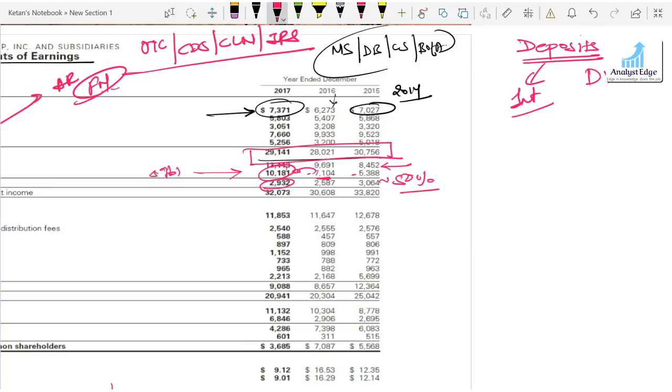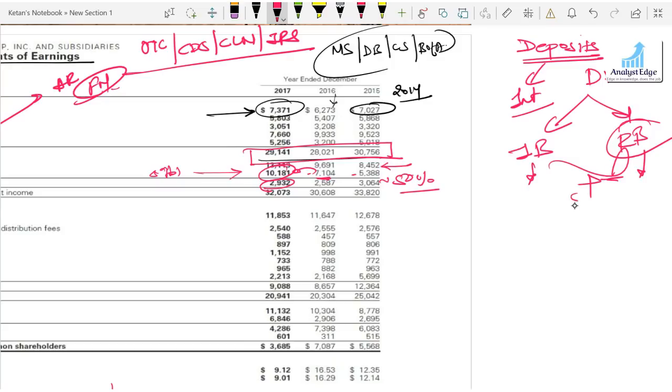If I look at Deutsche Bank, right? So what Deutsche Bank has, Deutsche Bank has one segment as an investment bank, and Deutsche Bank also has something called a retail bank. Now, when I look at the consolidated statement of the company, definitely the retail bank, that means you are catering to retail customers, you are bound to give interest back to them on your deposits. You're bound to give interest back on the money that you've got from the retail investors. So it's a retail bank plus it's an investment bank. It's a combination of both.